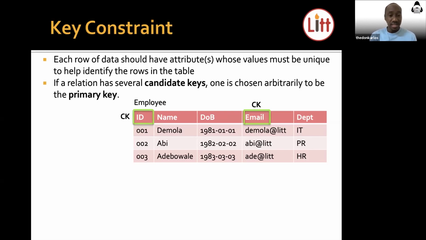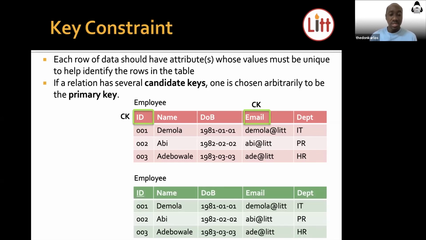When you're implementing the database, you can't use the two as the primary key. You can only choose one. You can only select one from the two to become the primary key. So in such a case, you just select one of them to become the primary key. There's no strict rule about selecting the primary key, but there are some recommendations. Usually people advise that you use the one with the fewer number of characters, and it's always better to use the one with the numeric data type. So this is it with the primary key.